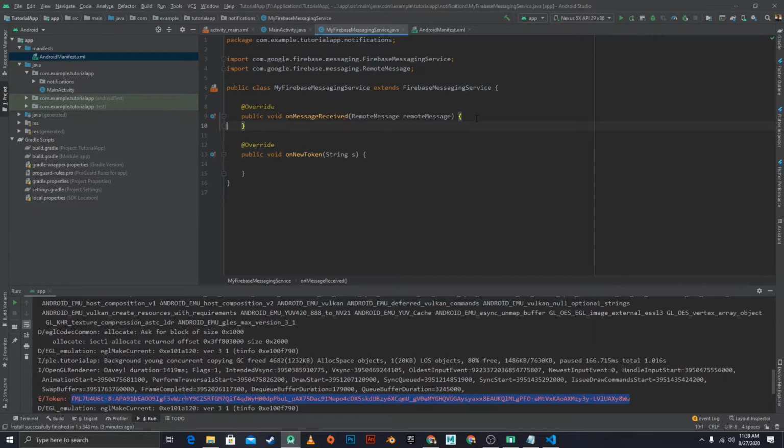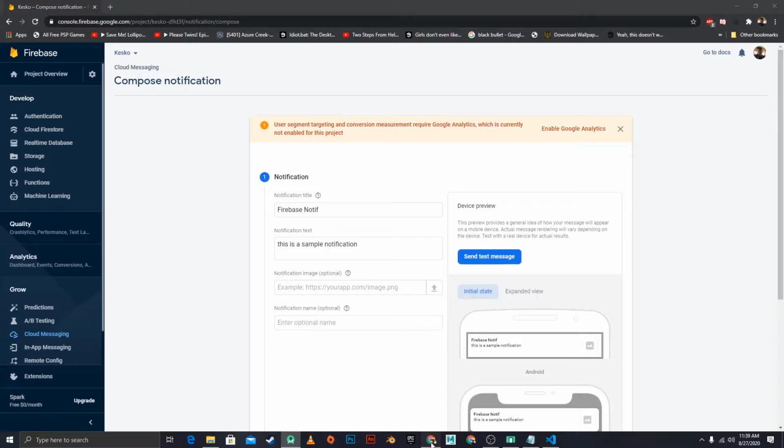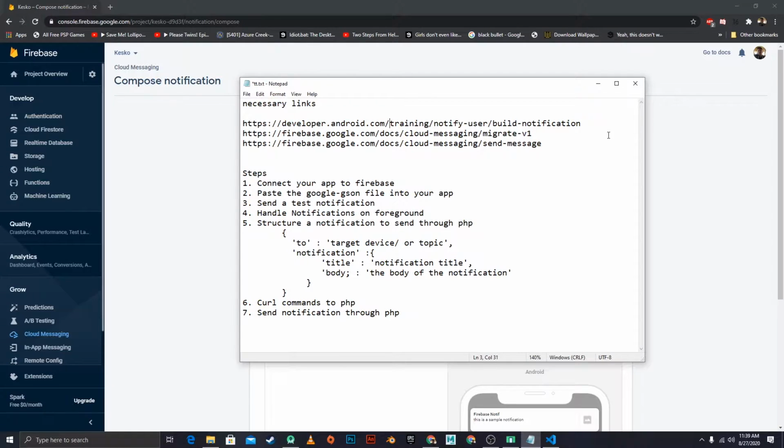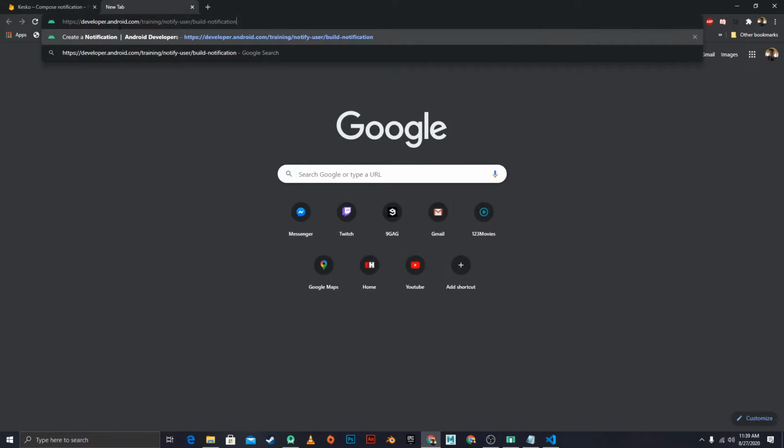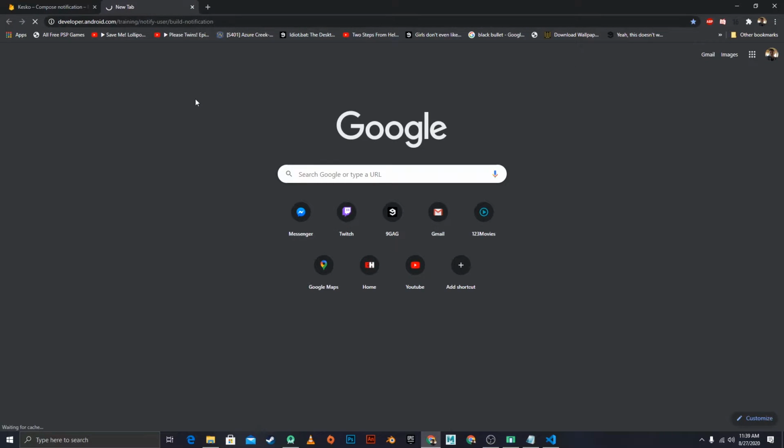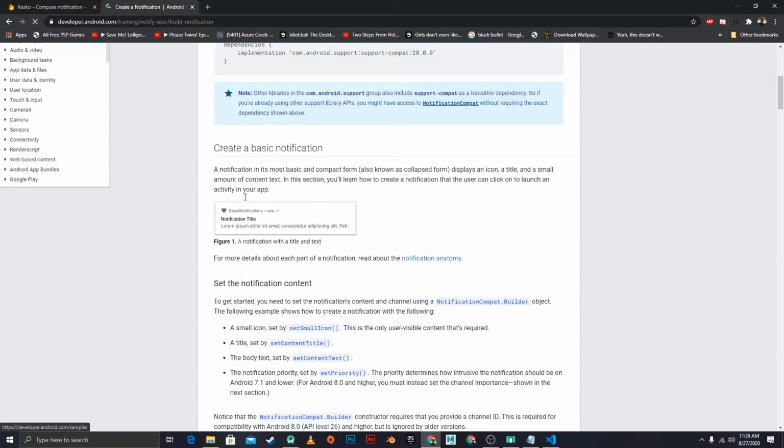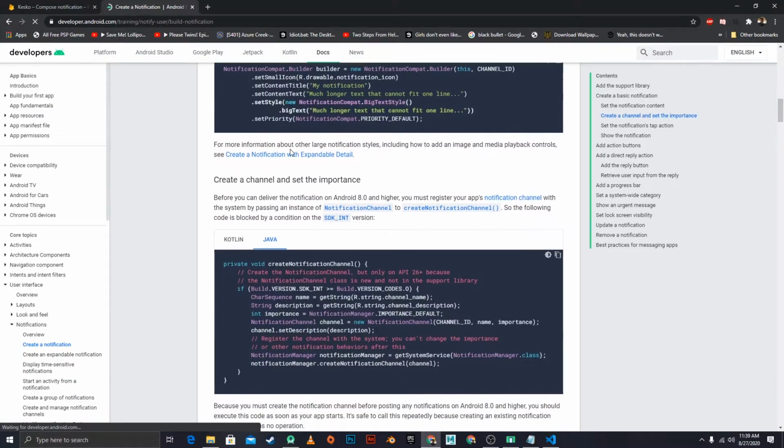So on message received, this is where we're going to build our notification and then show it. In order to build a notification, I don't want to go through the steps again. Like I said before, I'm just going to select up here, copy this, and paste that in. Just use one of their sample codes just to build it.